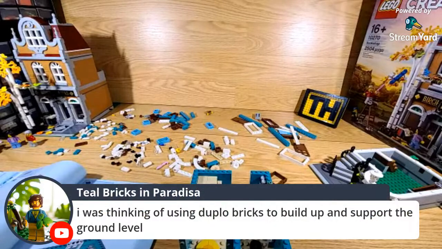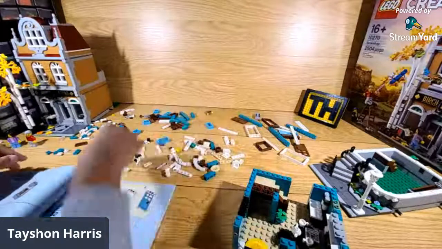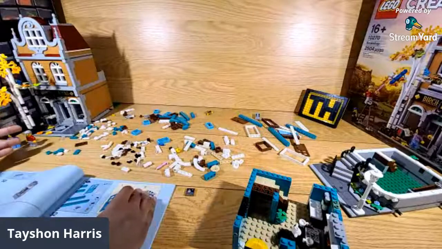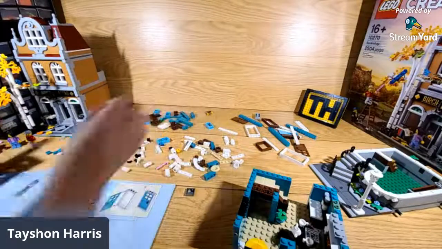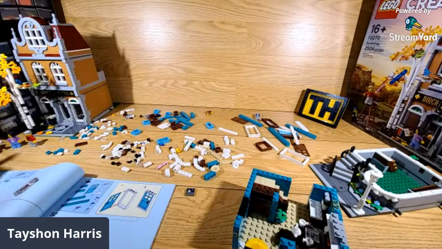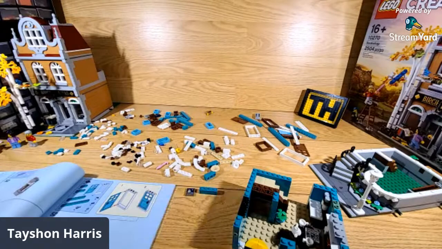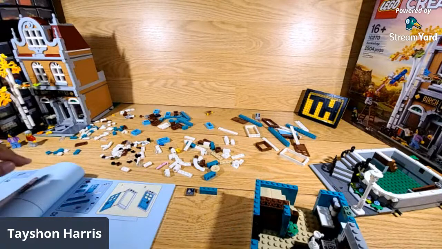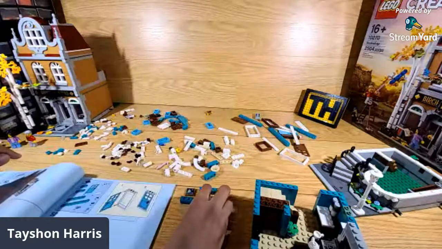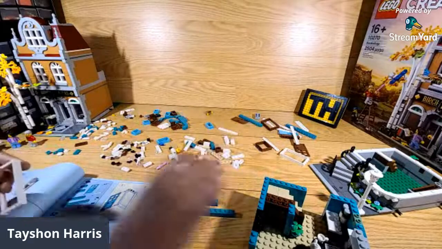So Tilbrick says, I was thinking of using Duplo bricks to build up and support the ground level. Oh, that's a good way to raise something up. Because I heard that you can use Duplo bricks and you can actually attach them to regular Lego bricks. And that's a great way to build things up. I was thinking about using some Duplo bricks for my mountain, but I don't really have a lot of Duplo bricks, which is why I didn't do that. So yeah, that's a great idea, Tilbricks. And I can't wait to see how it looks when you start on it. And it'll be really cool to see how you integrated those new road plates into your city.